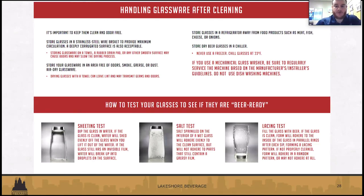Awesome. Yeah, so there are a few different tests that you can do. I recommend these if you have new staff that you're teaching to get beer ready glassware. You can do a test afterward to make sure everything is looking okay. Also, if you do use a dishwasher, just to make sure it's operating correctly.